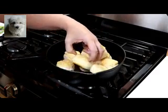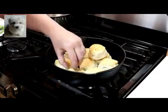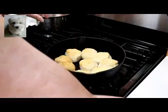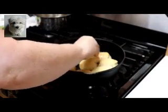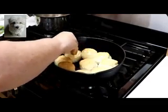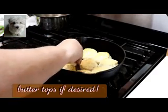And if you don't like them this brown on the bottom, you can just not preheat your skillet. But I like to preheat the skillet because I'm for sure going to get my biscuits done that way. Now you can just take some butter and melt it on the top of each one. And I'm going to show you how beautiful these are. We're going to have it with some We Grew Up Eating Golden Eagle table syrup.